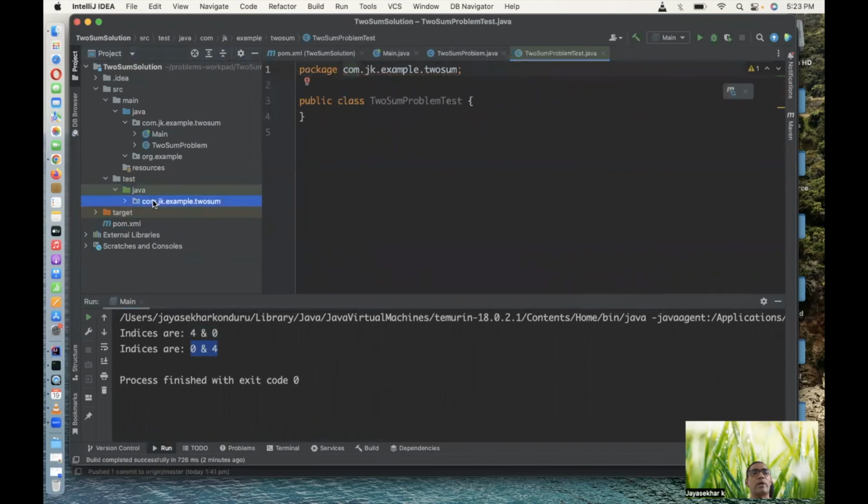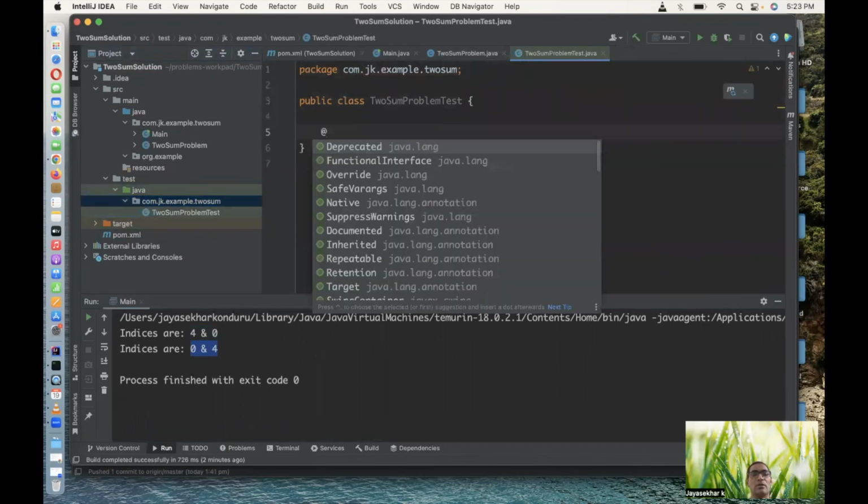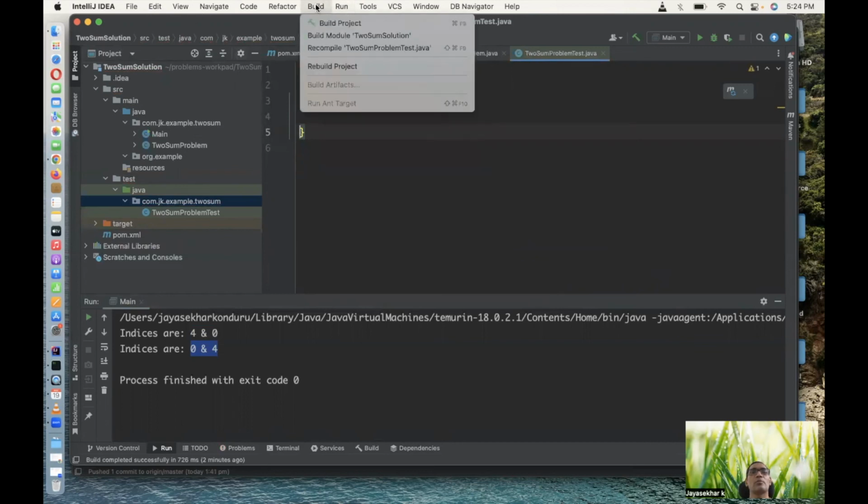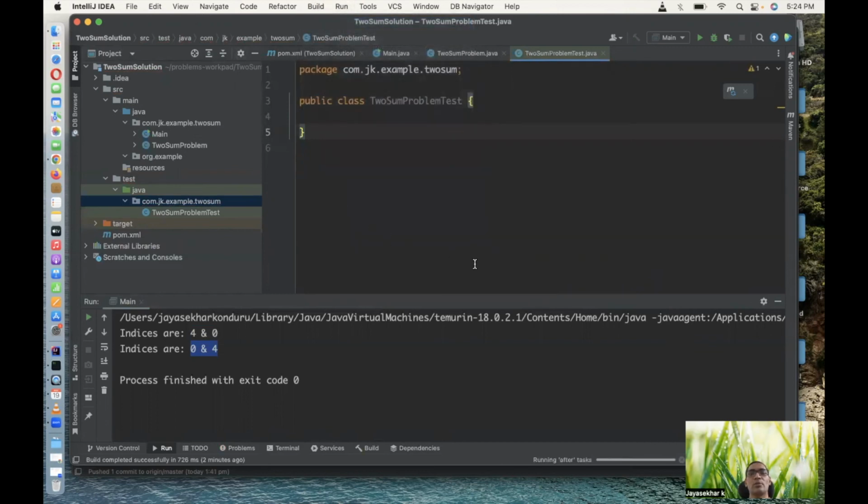Okay, so the package got created. Now you can just add a test case here, just a test. Now, before even doing this, you just have to say Build Project. So it will download the dependencies for that.